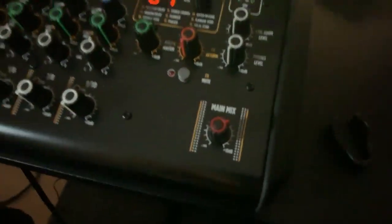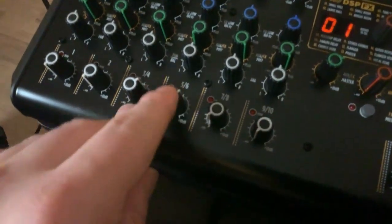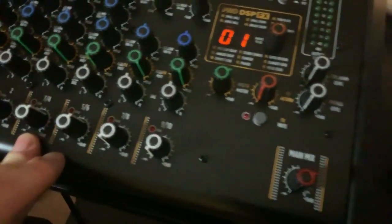So right now I have my main level. Ray asked where my levels are at. Right now my main level is at like 2. I usually keep my main level around 2. For the whole mixer, I can show you guys right here. So it's like 2 o'clock right here. And then for my DJ channel, same thing. It's kind of like 1:30. I'm so fucking dumb. 1 o'clock for the main channel here. And it seems to be good.